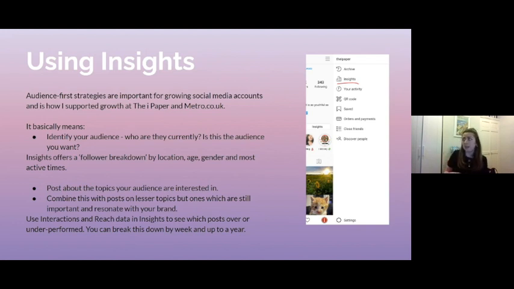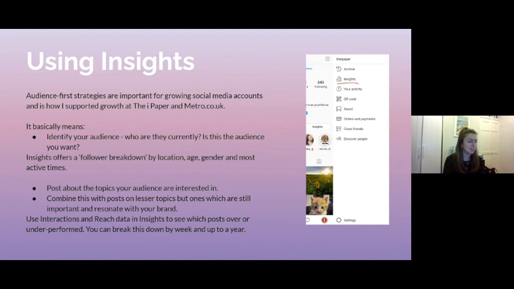So the iPaper is very politics focused. A lot of our audience are politically minded, but a lot of the time the politics posts that we put up aren't likable stories, but they're still important. So we'll put something up that's an important political piece, but it's not something that you'd like. And I'm actually not that disheartened when it doesn't get that many likes. It's still important that we're reporting on that and mirroring what's going out on our website and in the newspaper. That's still important to the brand and not necessarily what our audience wants to physically like. I'm sure if there was a hate button, they would hate it, so there would be that interaction if they could.